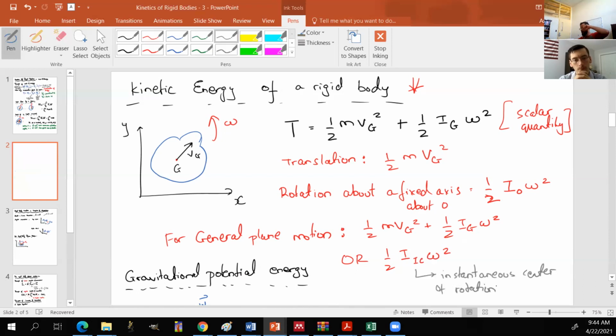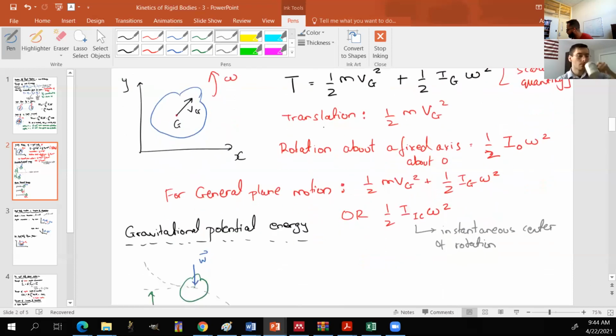Now, the iffy thing about using the instantaneous center of rotation is, because you have to do energy conservation at two different positions, your instantaneous center of rotation could be different. So just be careful when you're using this. My advice would be to just use the general plane motion expression, just go with that. But again, you can use the instantaneous center of rotation as well. Before we move on to potential energy, any questions, guys? All good? Just remember, you have your half Ig omega squared term. That's it. That's the only special thing that's coming into the picture here.